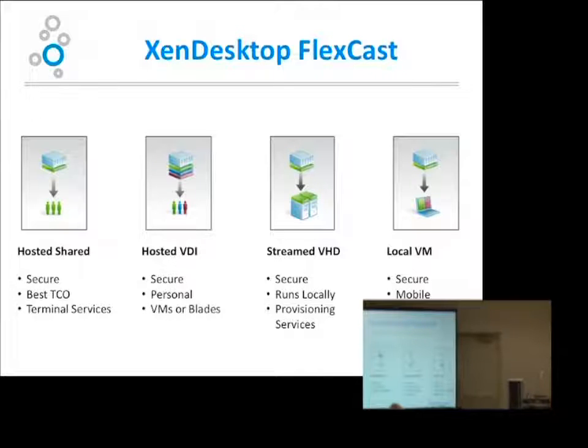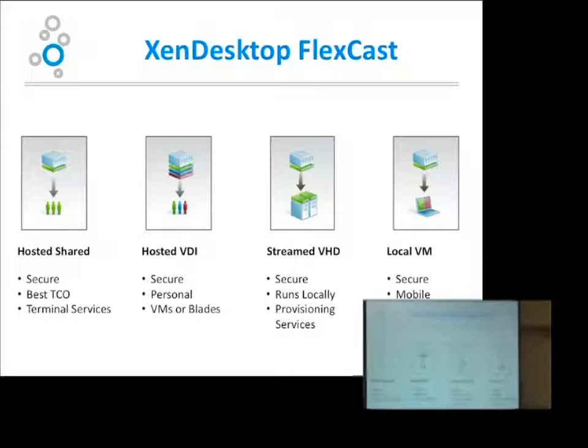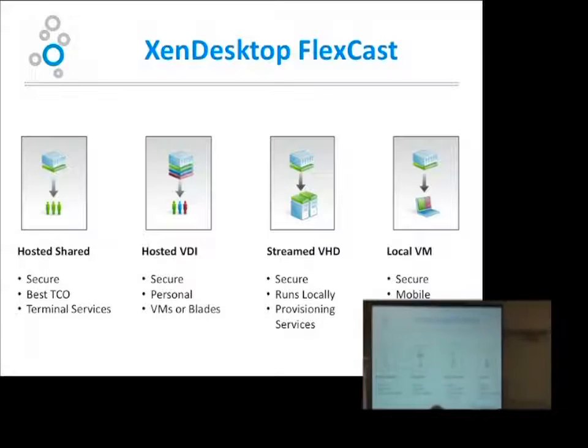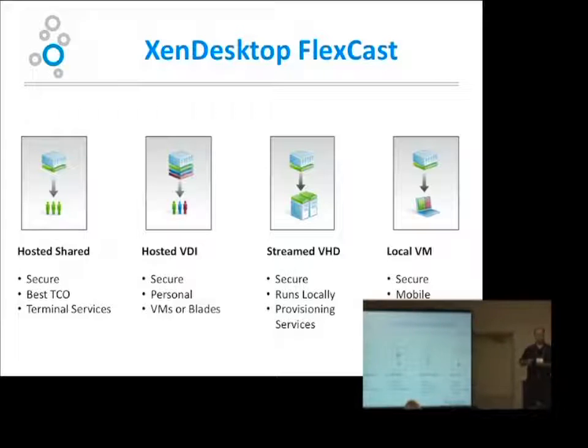So what we have here is 4 different ways that we can present a virtual desktop to a user. Starting here over on the left side where we've got hosted shared, that's what Citrix has been doing for the last 20 years. Okay? We do session-based virtualization in that case, and we're going to take a Windows Server platform, we're going to carve it up with sessions, and we're going to give a user a desktop, but it's just going to be a representation of a desktop on one system. The relationship will be many users to one system, okay? And we'll chop it up that way.